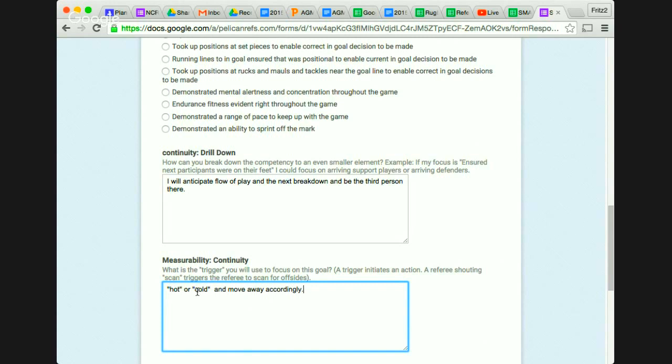Other things that you can do for management stuff: I used to wear an Armstrong bracelet, and whenever I noticed myself getting angry or upset, I'd start snapping that, and that would be my trigger to calm back down, to come back into a place where I can manage it. Triggers are any number of things, but it's for you to focus on an element. It's for you to develop it, and we really want to focus on triggers for your own personal development.